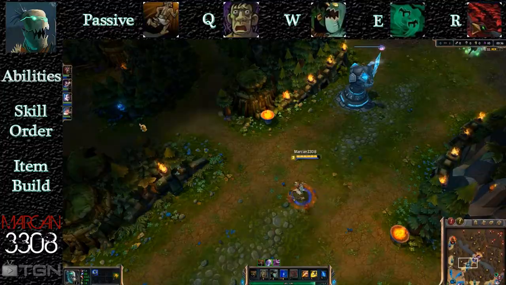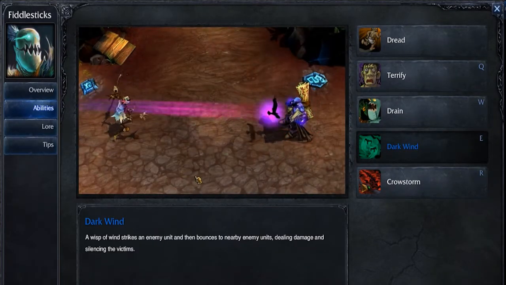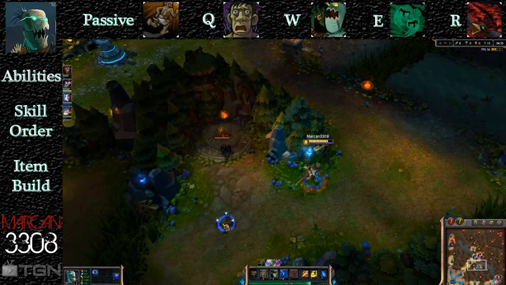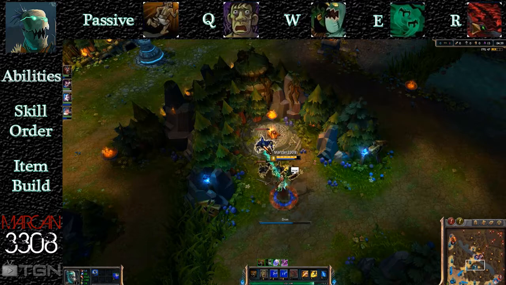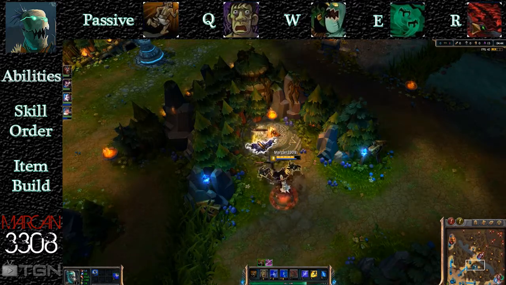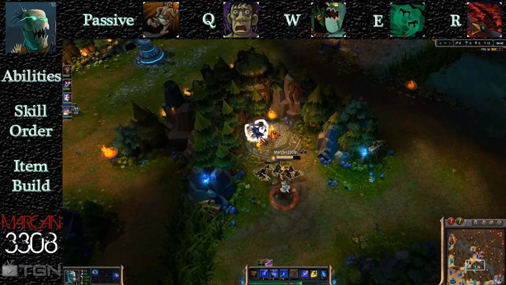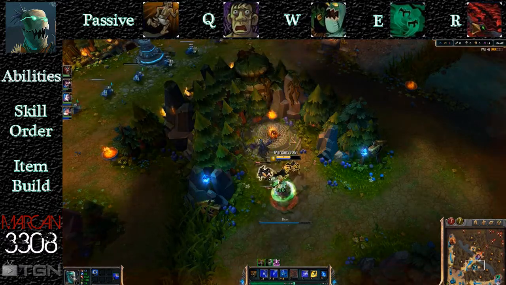Next up, we'll go over Fid's E. Now his E is called Dark Wind. He launches a crow to an enemy, dealing damage. Great thing about this ability is it bounces to all nearby enemies. You click on one enemy, target them, throw your crow, and it'll bounce back and forth to all of the enemies. It's great for clearing jungles and for team fights.